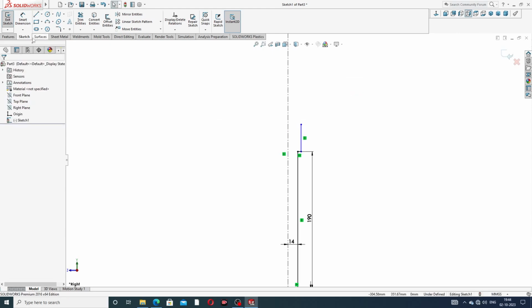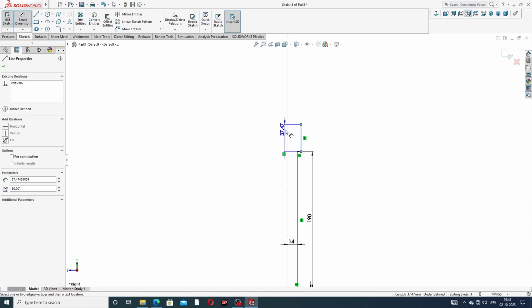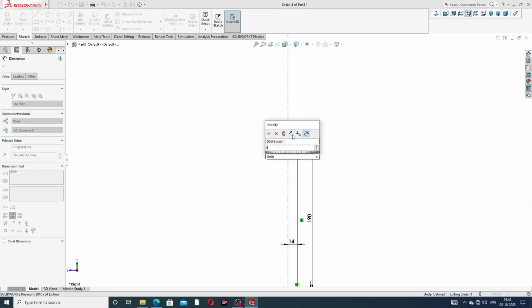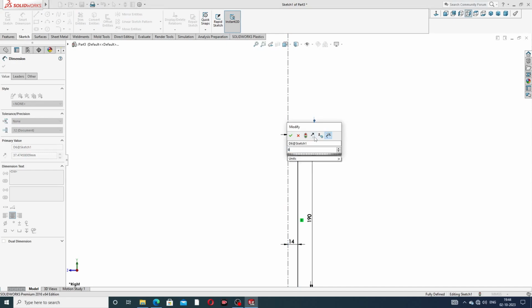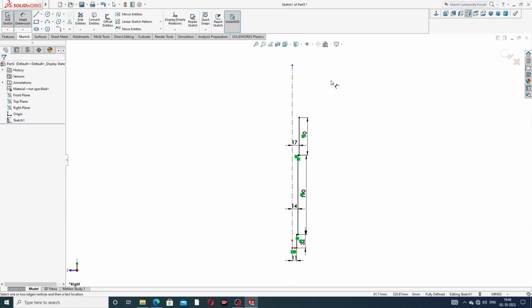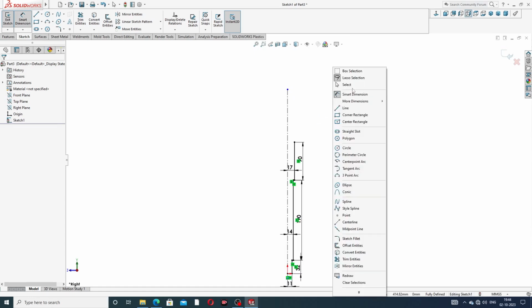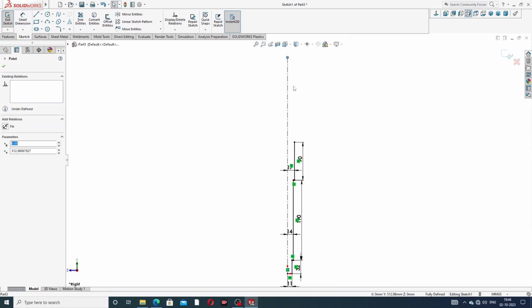Okay, this is perfect, and select this 17 millimeter, and this distance is a 90 millimeter. Okay, and also connect to this line.